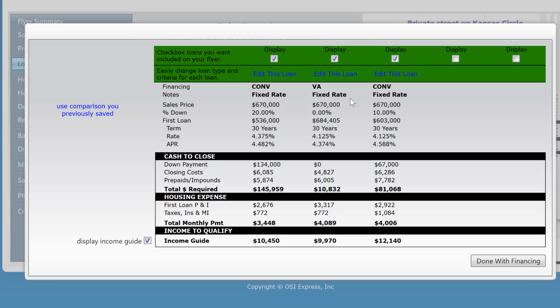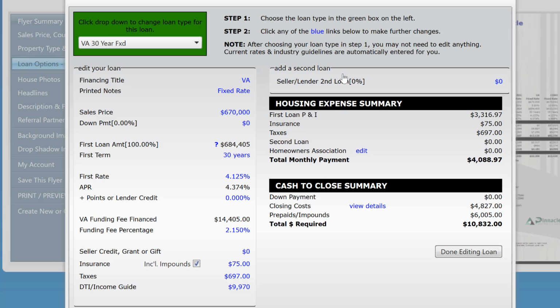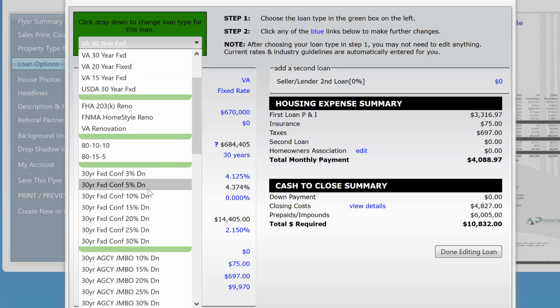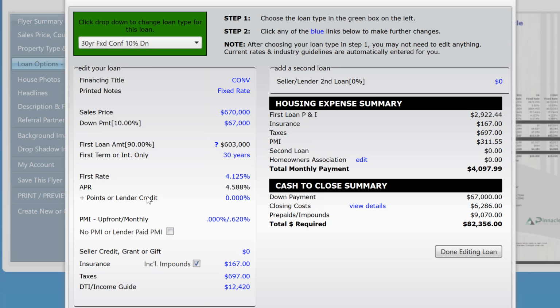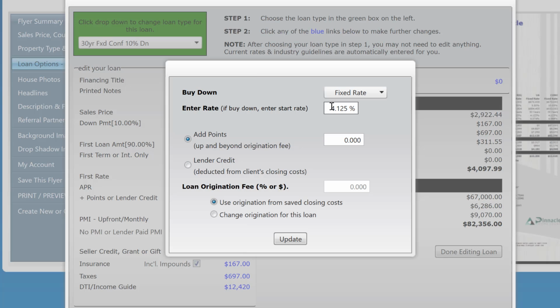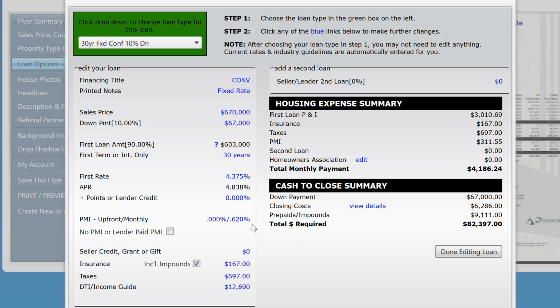I've now completed my entering of this loan. So done editing loan. Let's go with the second option. We're going to use, let's say, a 30-year fixed with 10% down. We'll use the same rate, 4.375, with no points.